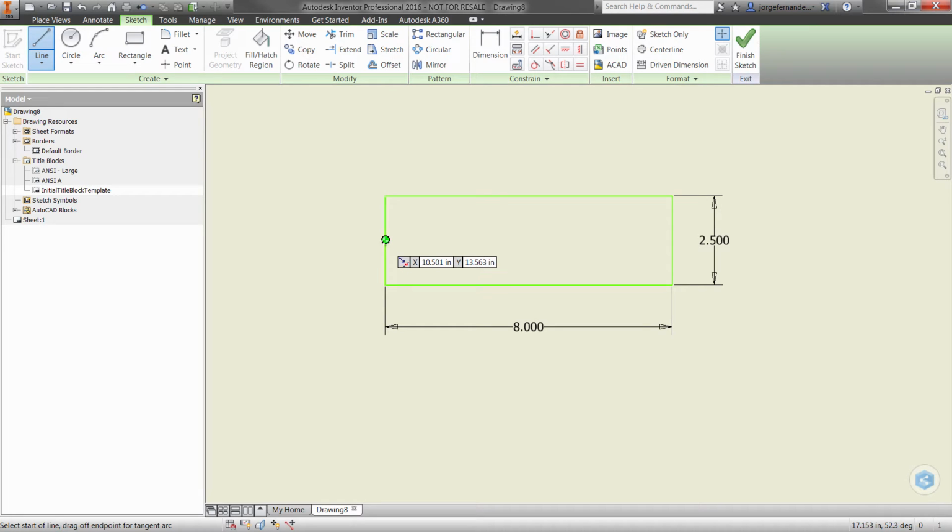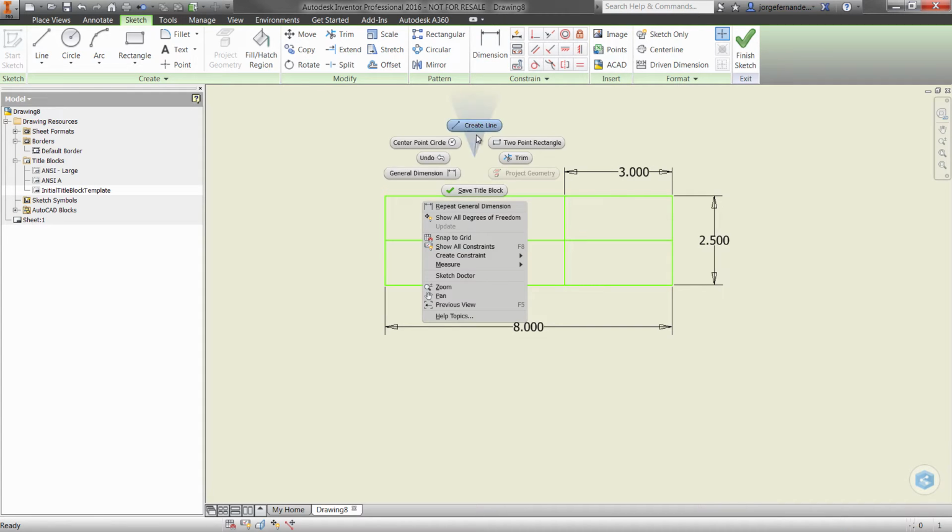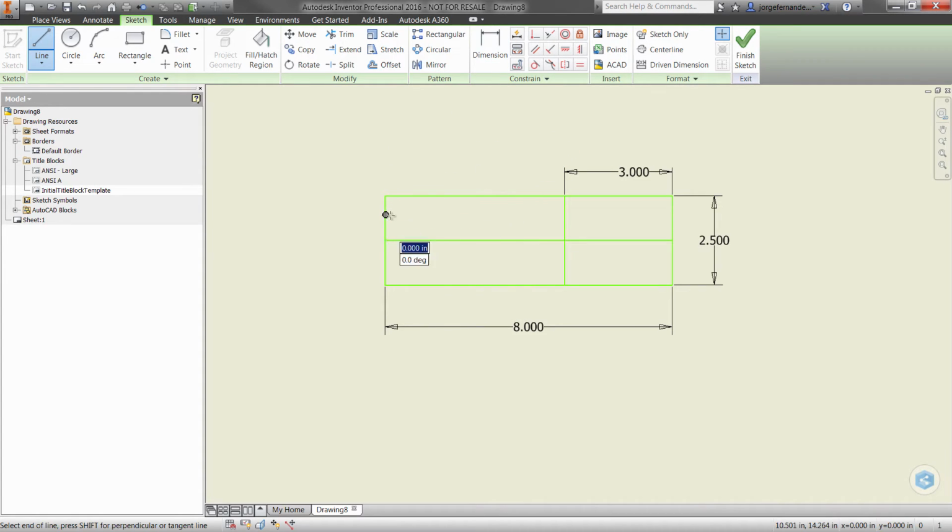The dimensions that you select to bring in here will not show up once you actually save this title block. This is all just while you're in sketch mode that you're seeing some of this information. Some of these lines, maybe you decide you don't want to show up. So you can also use sketch lines, center lines and sketch lines, and maybe change the color of some of these lines and so forth, just depending on how you prefer to set this up.